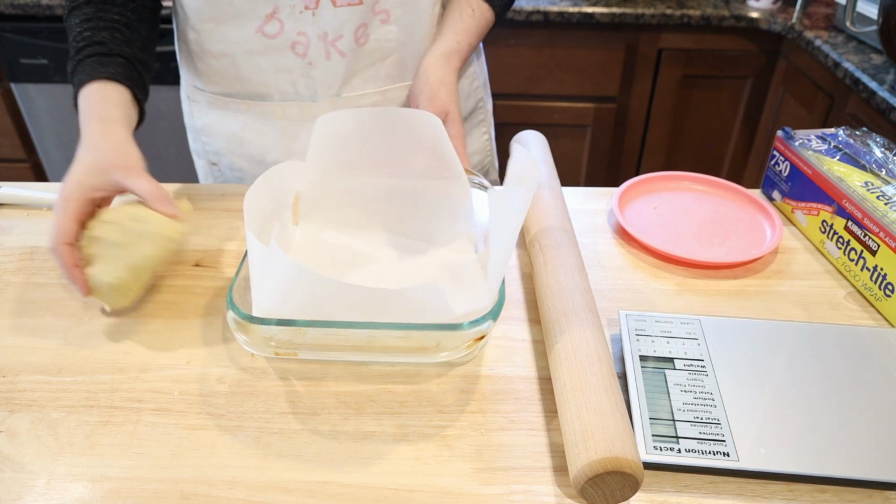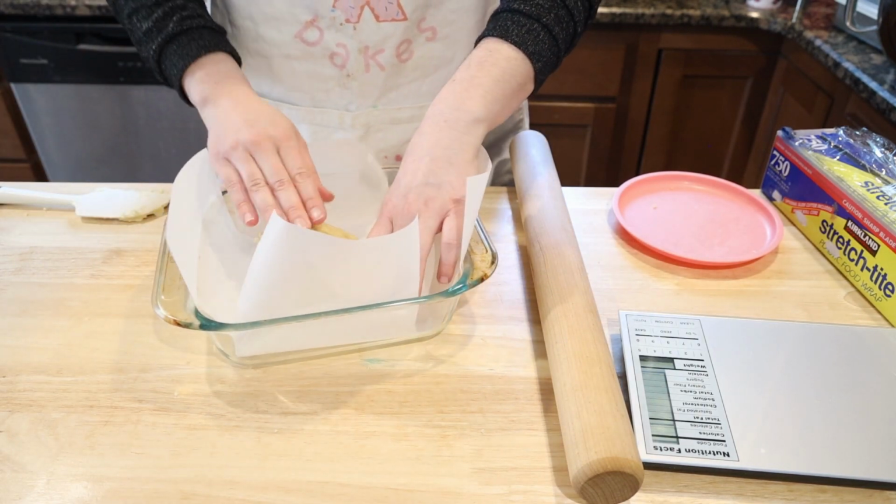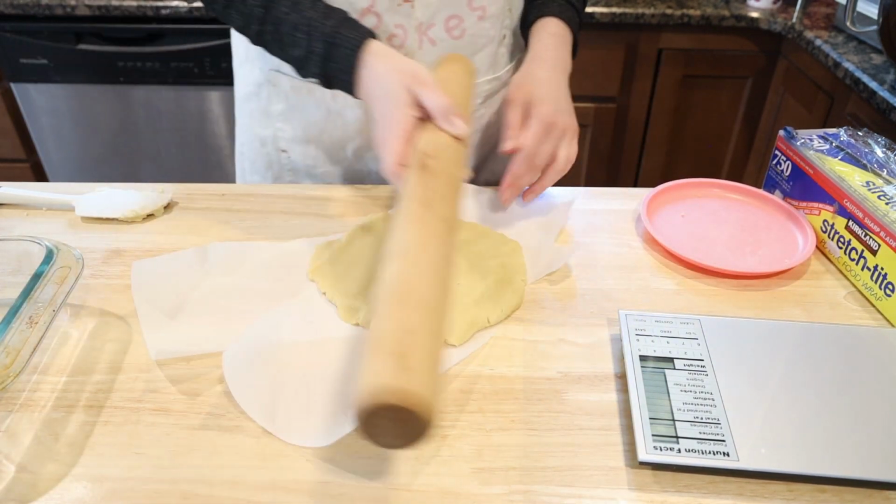Line your baking tray with parchment paper on all sides, this way it's easy to remove your treat at the end. Spread your other half of the dough on your parchment paper so it fills in the whole area.